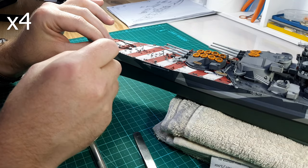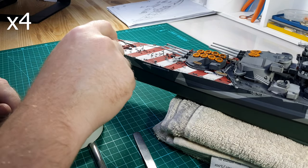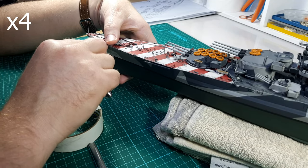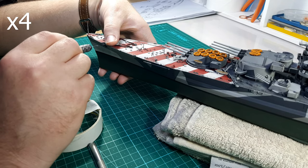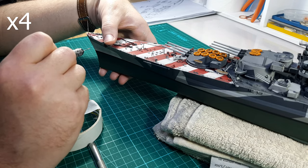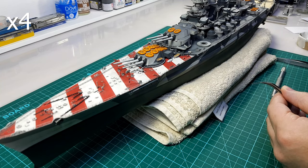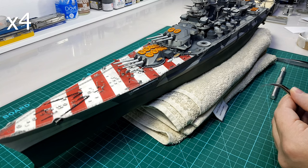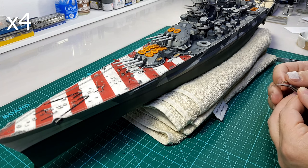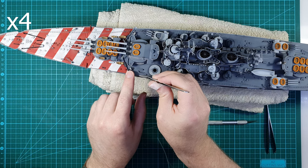I will point out that when you move on to the other side of the ship, it is a bit faster because you've already established all the cut points. And because the ship is hopefully symmetrical, all the cuts should be in the exact same place, and you in effect are using the railings on the other side of the ship as a guide to position parts and to position the railings on the ship. Because you do want the railings across the ship to be aligned. You don't really want the railings on one side of the ship to be out of alignment with the railings on the other side, because then that will look a bit strange because the ship won't be symmetrical anymore.